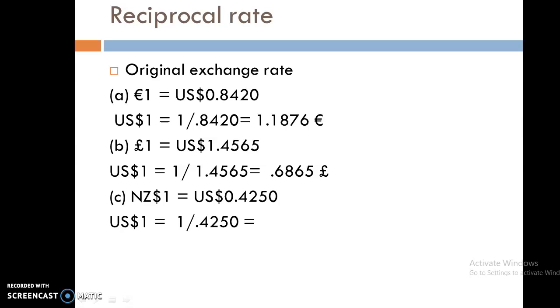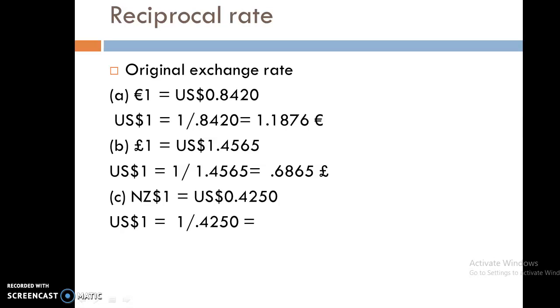The value of 1 euro in terms of variable units of dollars is given, and you just want to calculate the value of 1 US dollar in terms of euros. Just do the reciprocal rate of that. You will get the value. This is the method of calculation. Just like that, it's very simple. Just like that, you can do the second calculation.